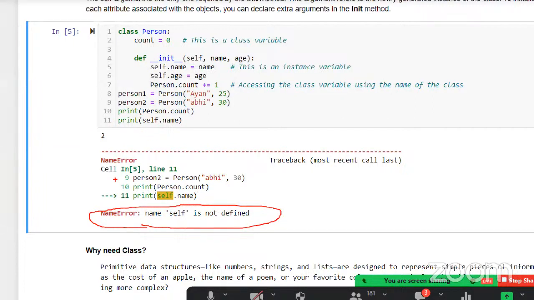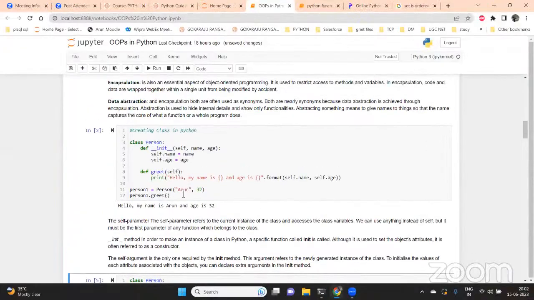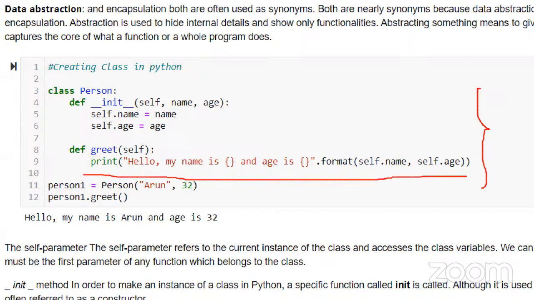So the compiler will not understand whether I should access this person's name or this person's name, correct? So you saw in the previous code, what did we do here? See here, where is this self.name I've added? Does it come under the part of this class or not?